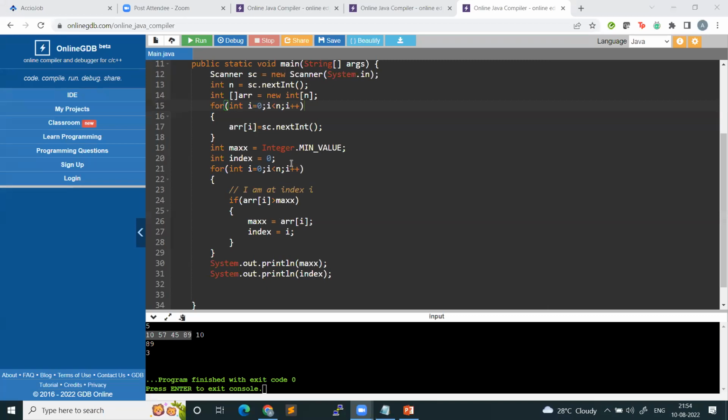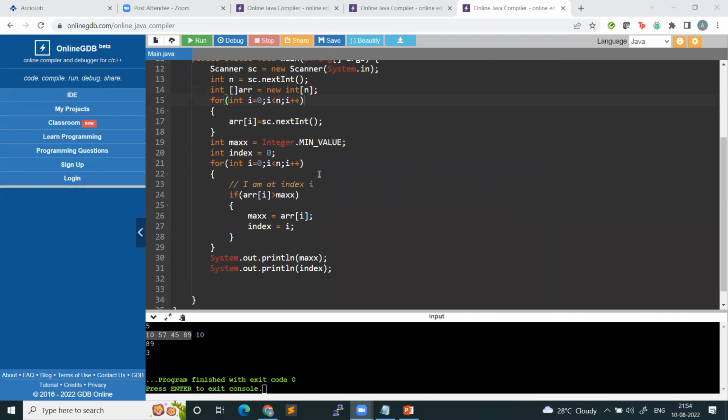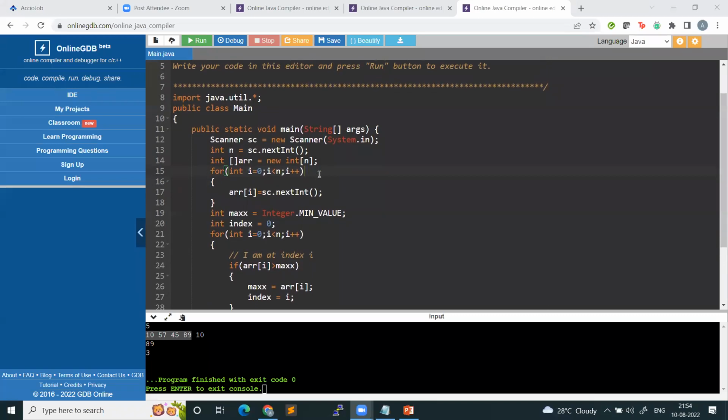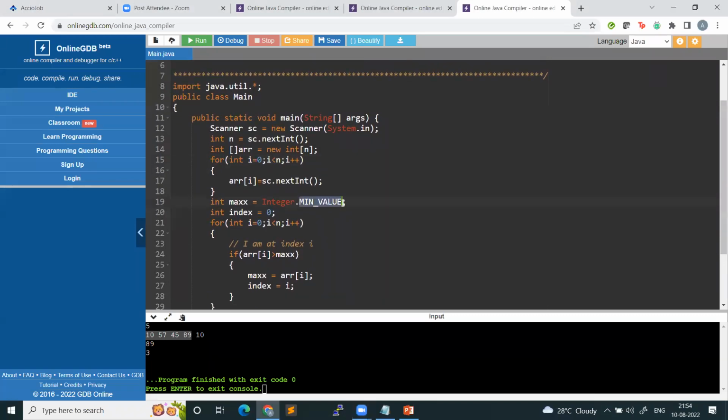Achha, now will you tell me one thing? When you are looking for the minimum element in the array, what can you initialize your min with? Either you can initialize it with the first element of the array, or you can initialize it with integer dot max value. Okay. Cool. So that should be it. Integer dot min value is case sensitive. Yes, you have to write it like this, right? Min underscore value, full capital. Okay.